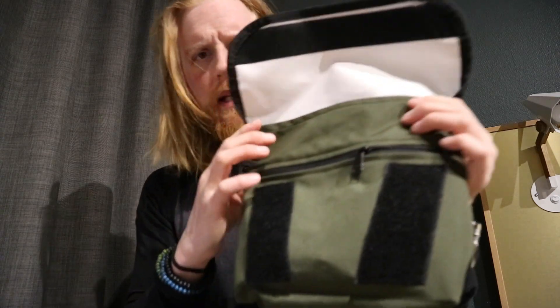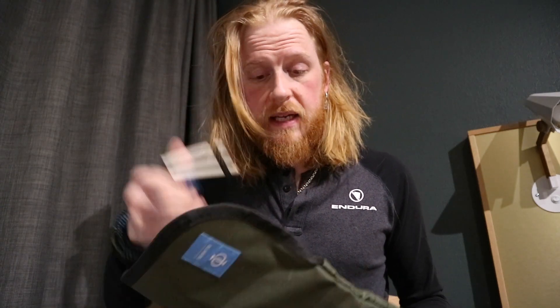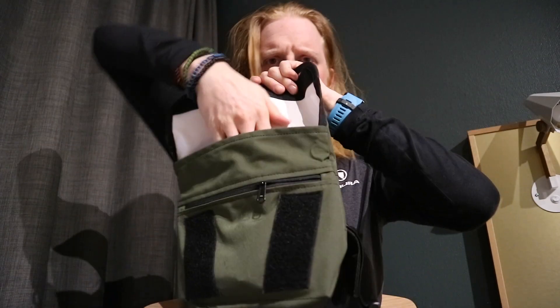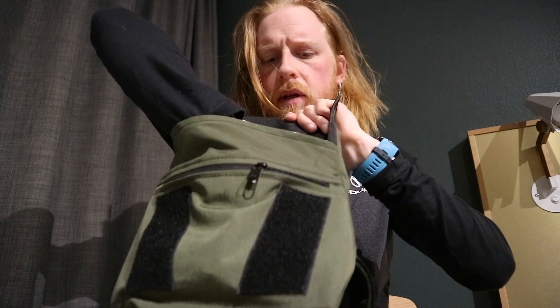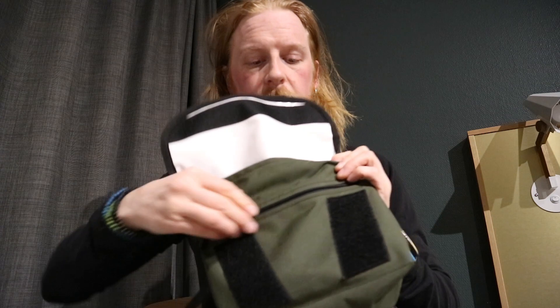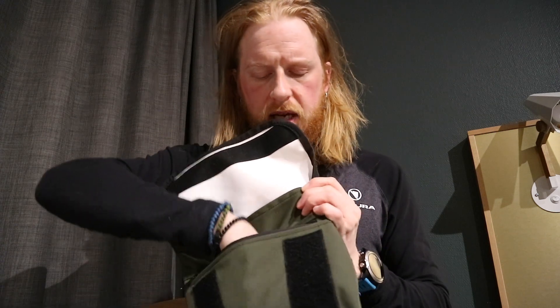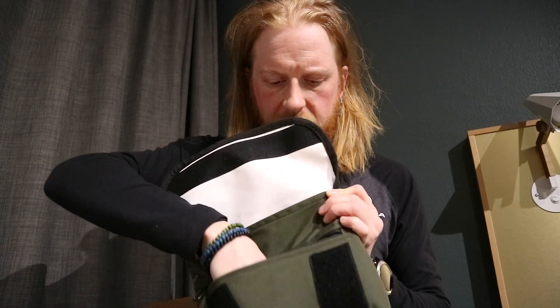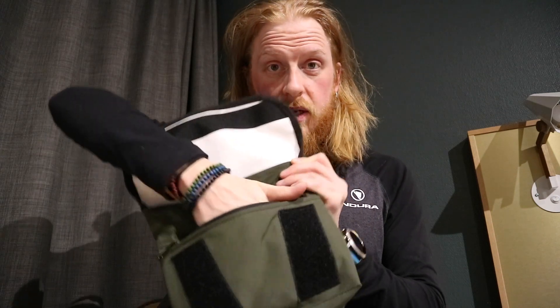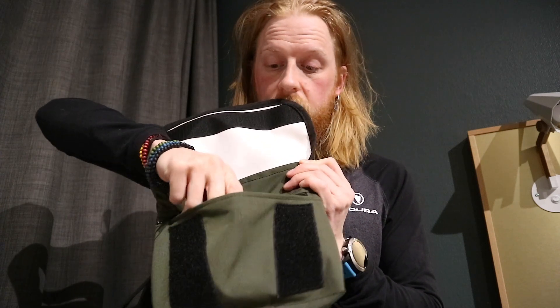This one comes with two compartments. The larger one — I have a notebook in there. It's really big; if I put my hand in halfway up to my elbow it's still roomy. You can even fit a small mirrorless camera with the lens. Then in the front you have a zippered compartment. I like to keep my everyday bike tools here — a tube of lube, wet and dry lube, a tool, a tire lever, and a patch kit. You can just have the stuff you don't think about while riding in there, or use it for your phone separately.